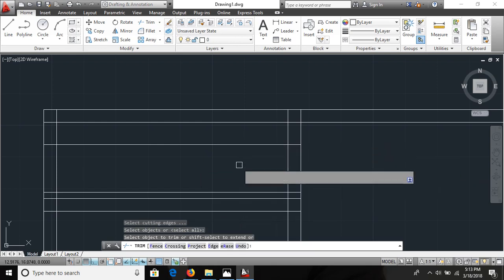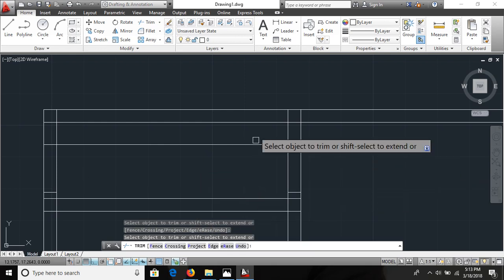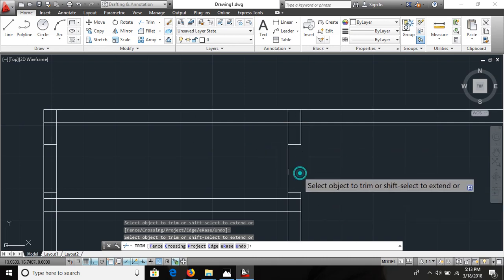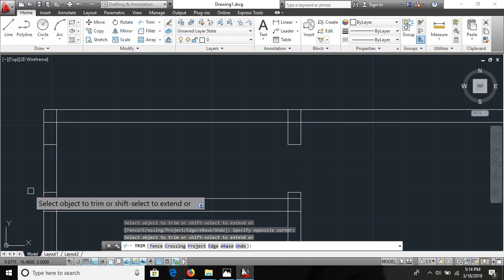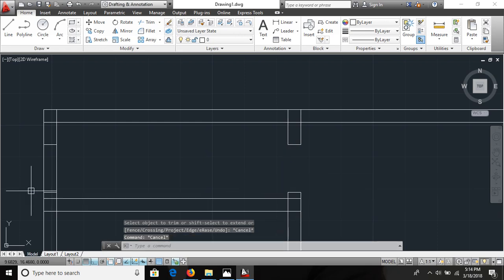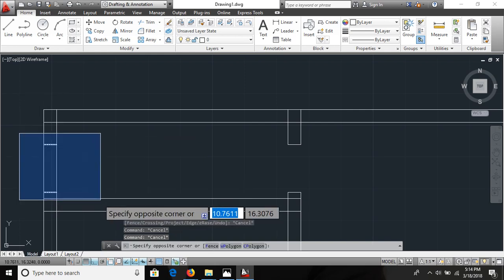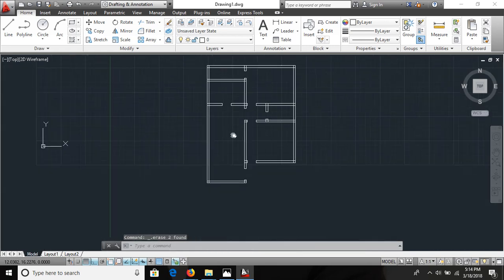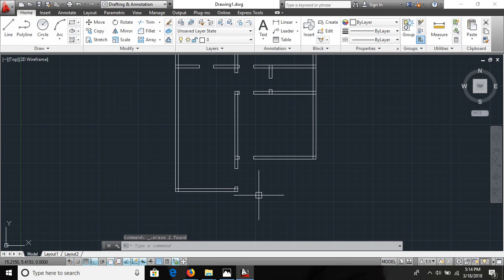I can take this trim, I trim here, trim this, escape. I'm selecting this and I'm deleting this. Yeah, now I need to make the door swing.